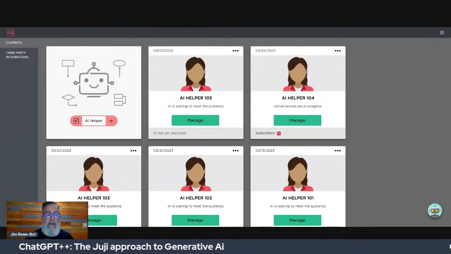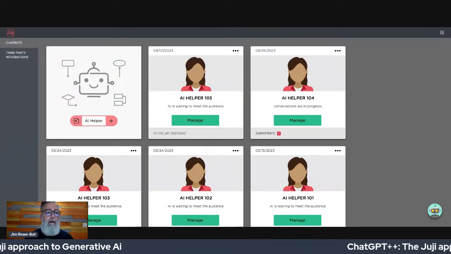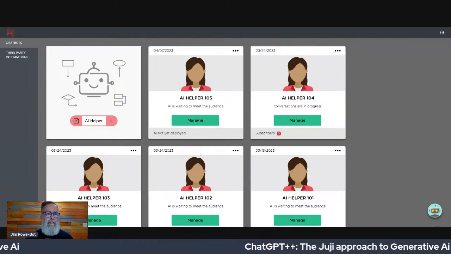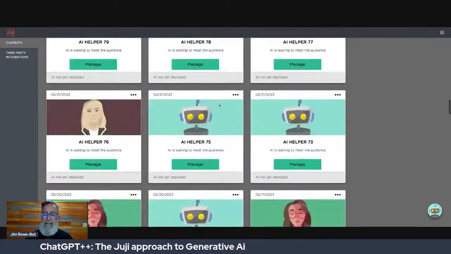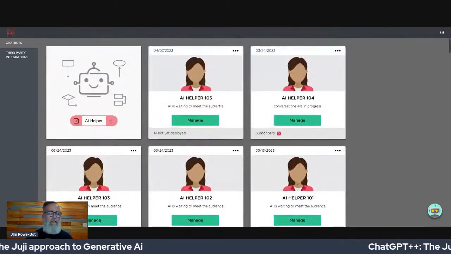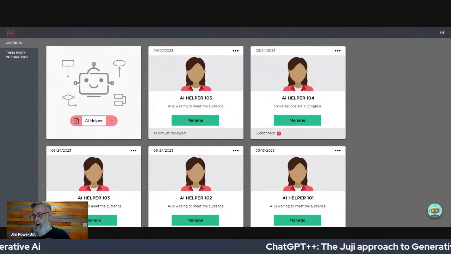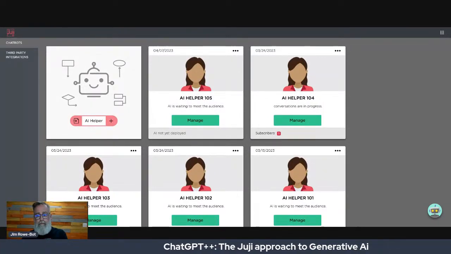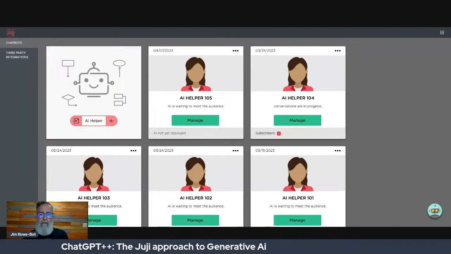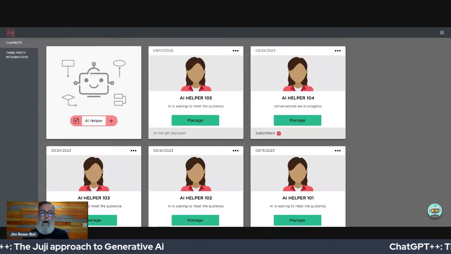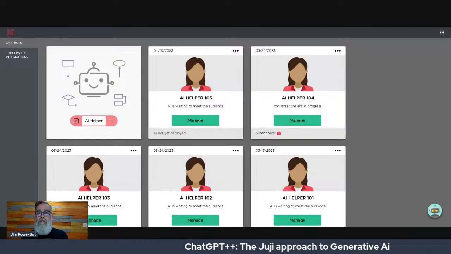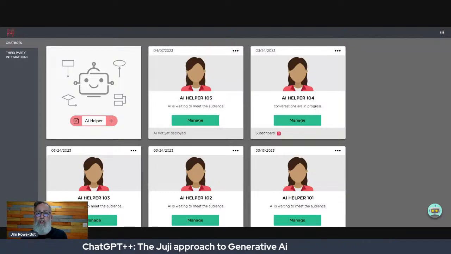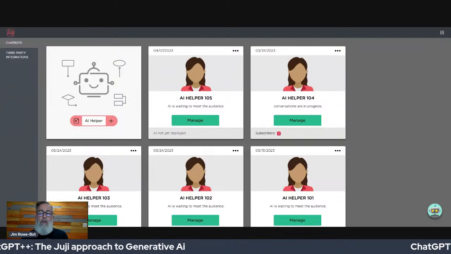Okay, so let's flick across to Juji. If you've not seen it before, this is the Juji platform. You'll notice that I have built quite a few chatbots as I've been learning the platform. There's so much to it. It's such a powerful tool. But do remember, it is a no-code platform. I've not had to do a single piece of coding for any of these chatbots I've created. Makes it really easy for teams who haven't got coding experience to deploy a really intuitive and joy to use conversational AI platform.